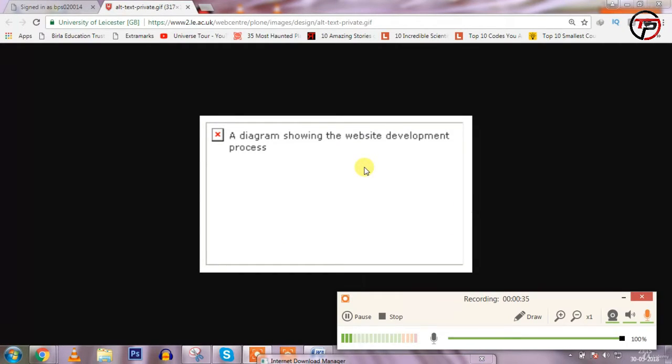Now how does it help? Since search engines don't understand what exactly the graphics or images on your website represent, it is advisable to have alt text that search engines may crawl, because search engines don't know what you are doing in an image. So that's why it is always advisable to put image alt text, so that if the image fails to load, it may show, and it can help in image SEO also.